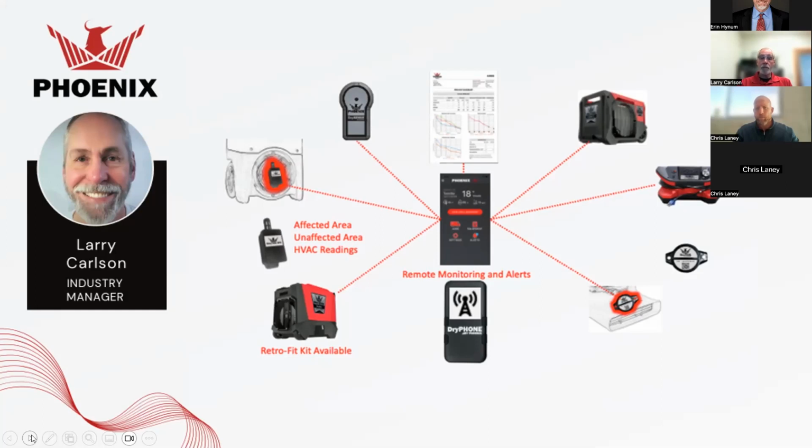Down here at the bottom is the DryPhone. The DryPhone is a leave-behind phone, essentially acts as a hotspot. If you leave a DryPhone on a job, you can take a look and see what's going on that job within 15 minutes of you logging on. And that 15 minutes is based on the fact that what we do is we collect data in that DryPhone and send it up to our cloud every 15 minutes. So essentially you have 96 readings a day for your dehumidifiers and the status of your jobs.